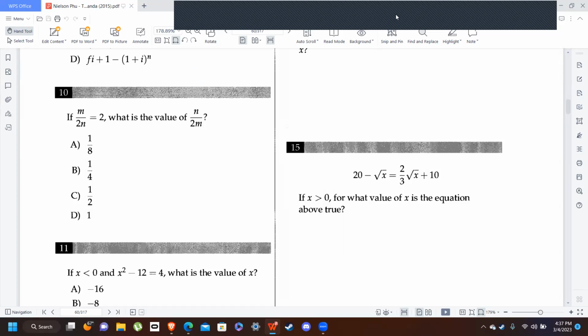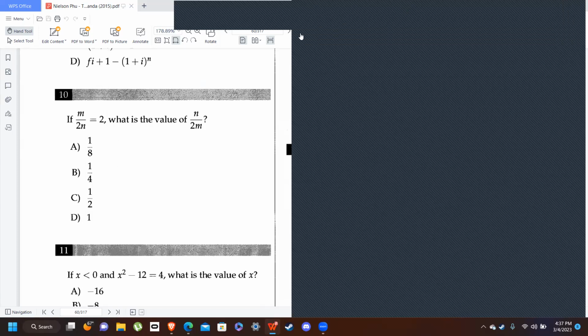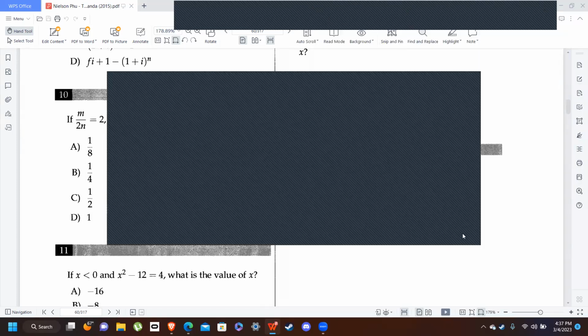Very good, very good. A, you also got 1/8. Okay, very good. For those who didn't understand, I'll head to the whiteboard. m over 2n equal to... So it's m over 2n. You guys can see my whiteboard, right?